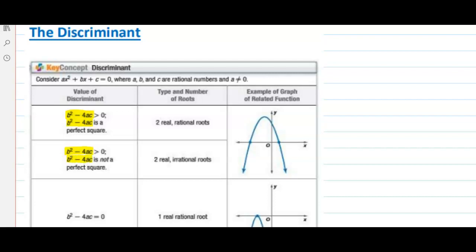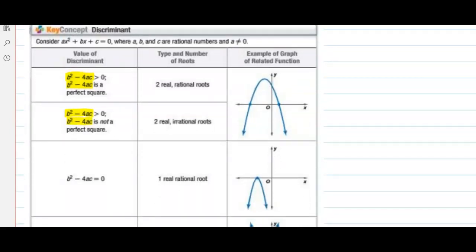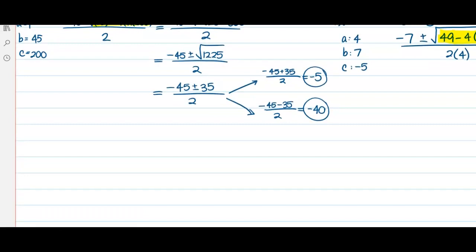And we look at this discriminant and compare it to 0. Sometimes the discriminant is bigger than 0 or positive, like it was in both our examples we've done so far.